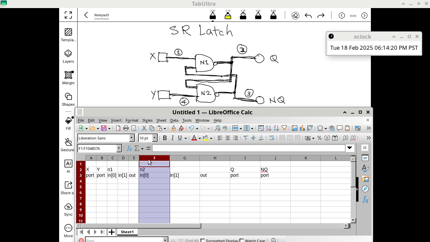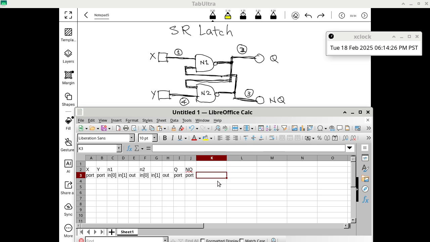So now we shrink all of these also just to make it easier to read, like so. Are we okay with this table so far? Does everybody understand that X is a component, it has one single port, Y is a component, it has a single port, N1 has three ports. Two correspond to the input, one corresponds to the output, and so on. So are we okay with the naming of the ports?